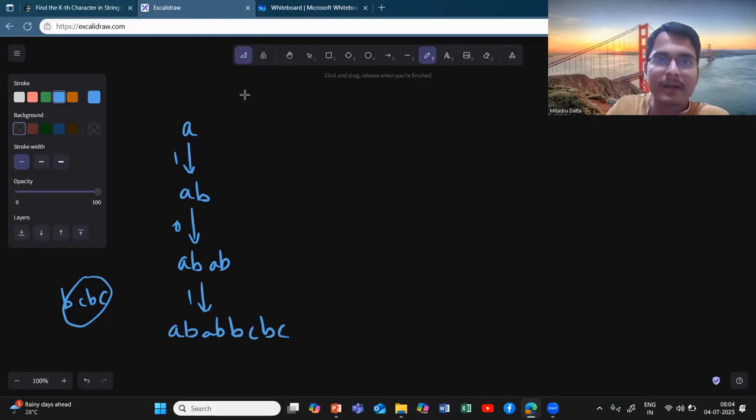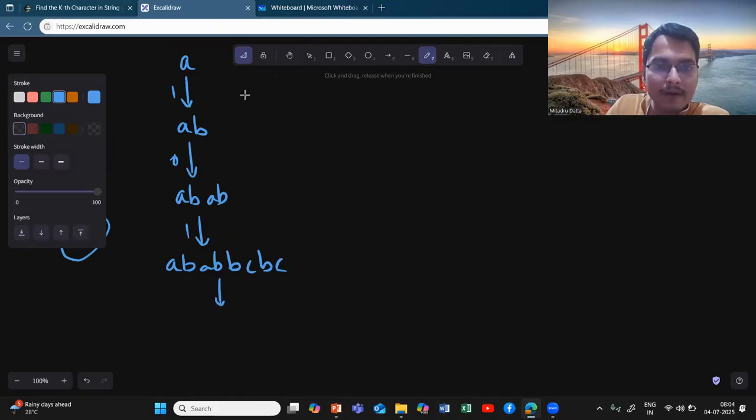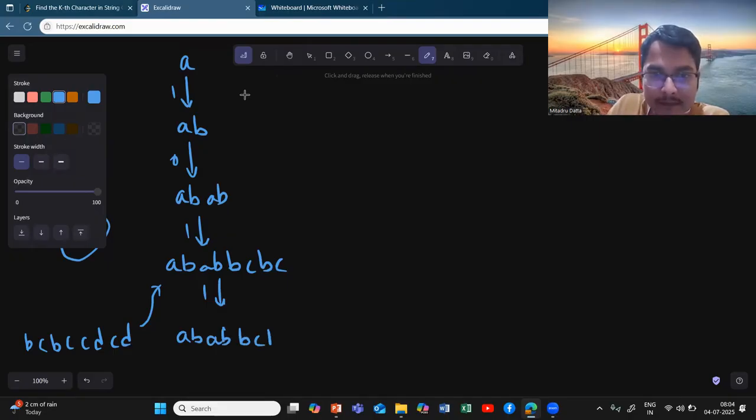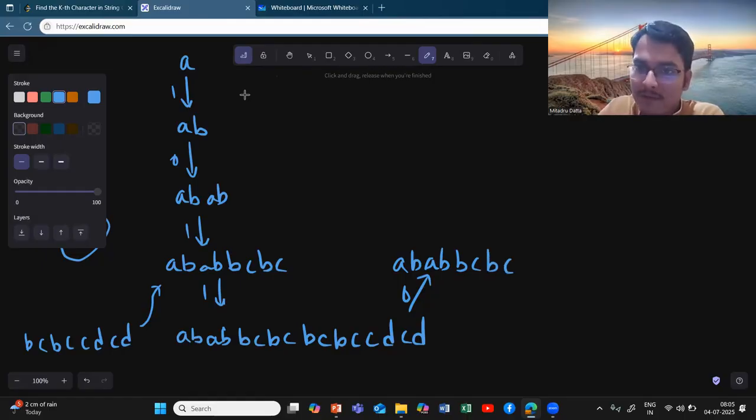So what will happen now is that I try to perform another operation of the type 1, again of the type 1, and this time I change all the characters again to something like this, and I append the whole of this string to this. So what you get in return is something like this, BC, and append this whole string to this. I hope you understand this, right? And then again, if you try to do something like 0, you will get the whole string repeated 2 times, right? I hope you understand what we need to do exactly.